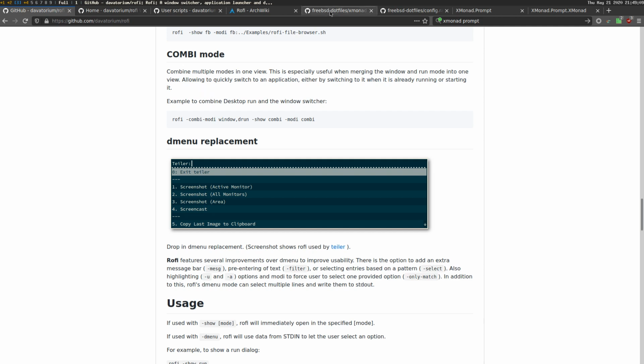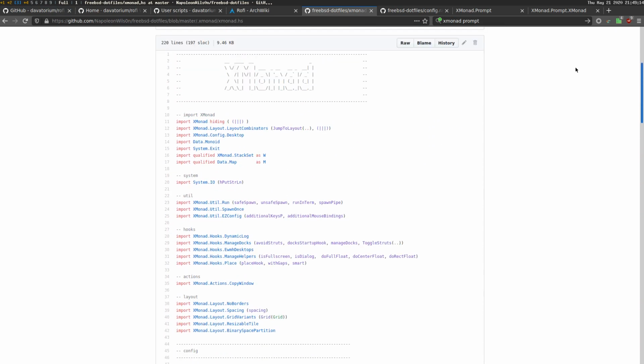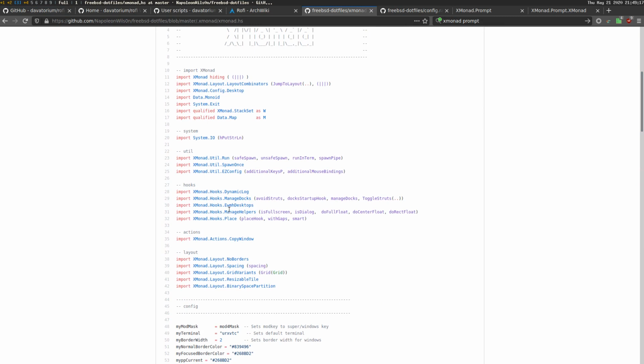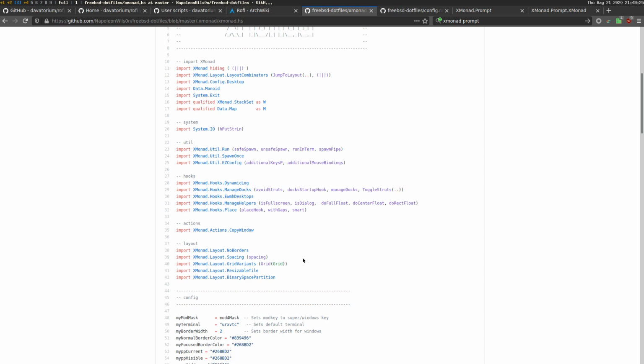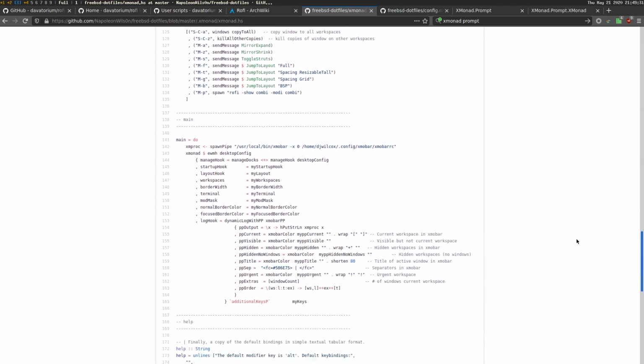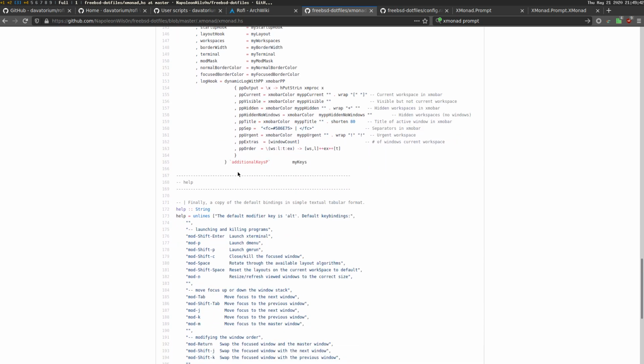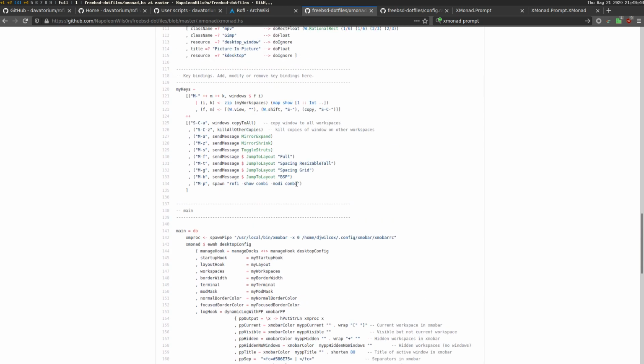And again, the things you need to set up on xmonad to get this working are having the EwmhDesktops library, the xmonad hooks EwmhDesktops library, installed, and in your main config section it's launched like this: xmonad $ ewmh, and then the desktop config, and then finally you define a keyboard shortcut for it.